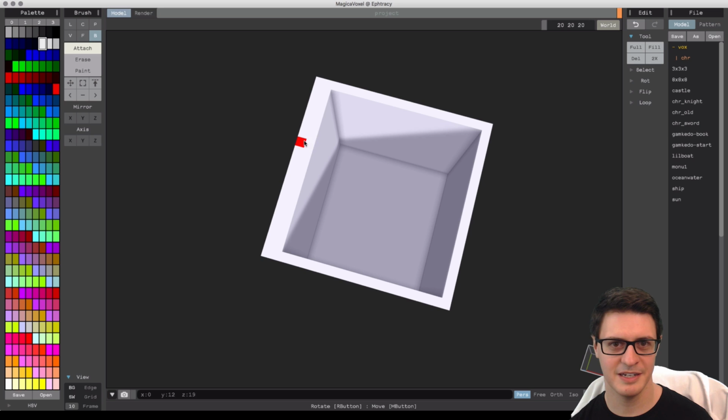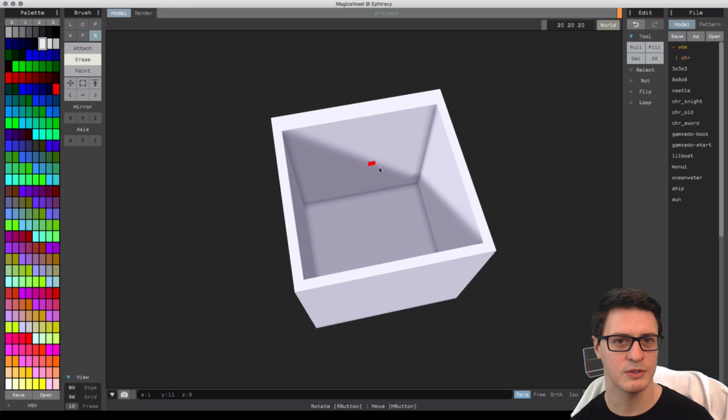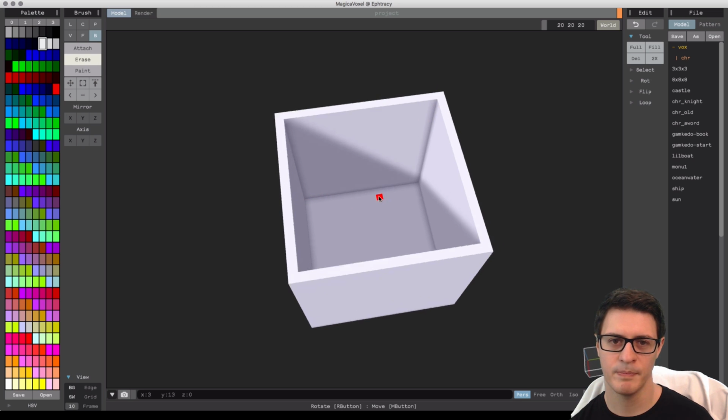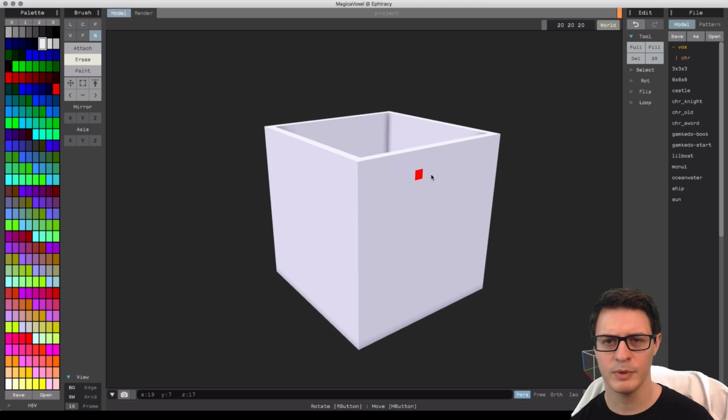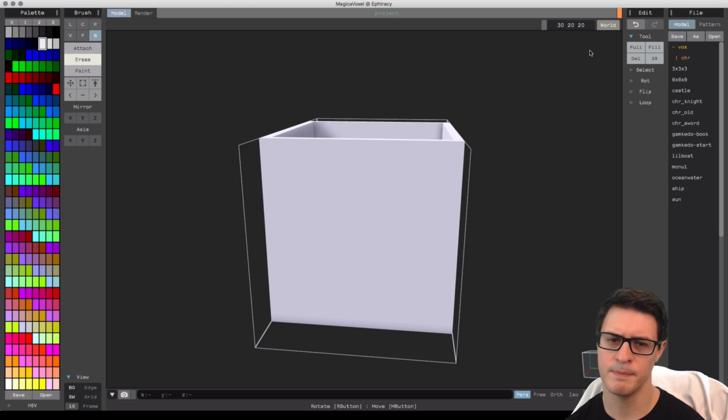Oh, see how this side is too thick? Not too, but two. Well, okay, we can carve that back by using the erase tool. I'll click and drag on the corner, all the way up to this corner, and now it's more even. But again, we don't have room for the handle. And this is where, like I said, we can go up here and modify these. So instead of being 20-by-20, let's try experimenting with 30.